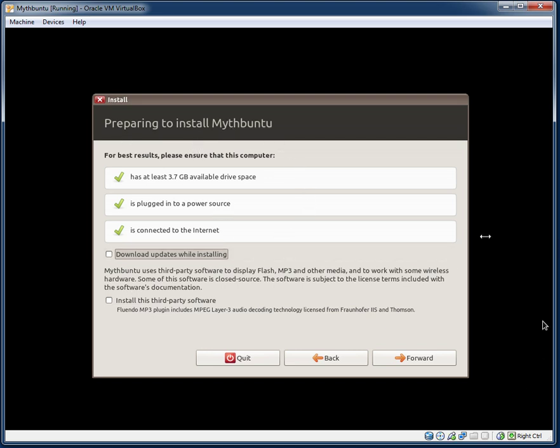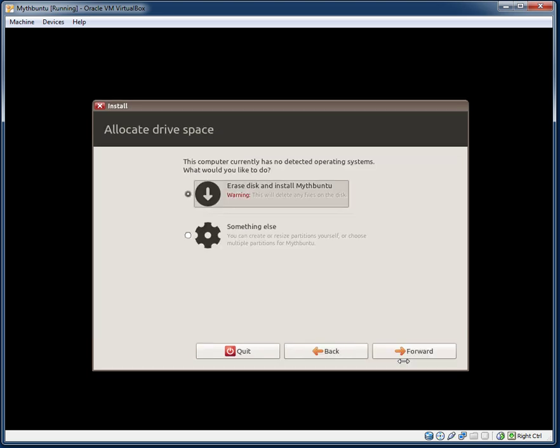This screen looks exactly the same as the screen you would get when installing Ubuntu. I'm not going to download any updates or install the MP3 plugin because I'm using it in a virtual machine and don't want to waste my download bandwidth. So let's click forward.